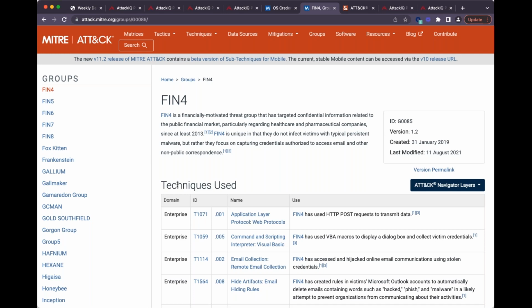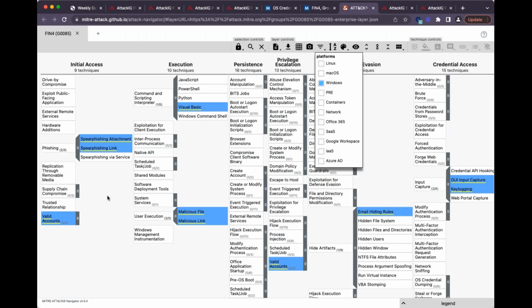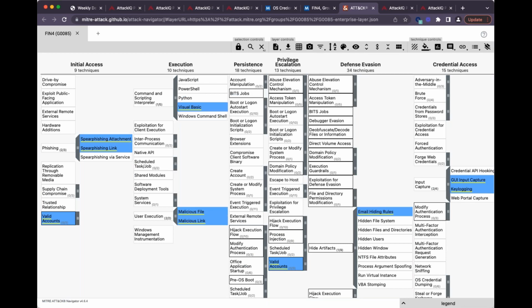The way to do that, because we're expanding our footprint here, is that we're going to use the ATT&CK Navigator layers. If I click view, that'll open up another tab. What I'm seeing right here is a mapping of techniques that are used by this threat actor, in particular FIN4. The cool thing about this Navigator layers capability from the MITRE ATT&CK website is that you can download the grouping of techniques as a JSON file, and then upload them in AttackIQ and run scenarios that directly map to these techniques.